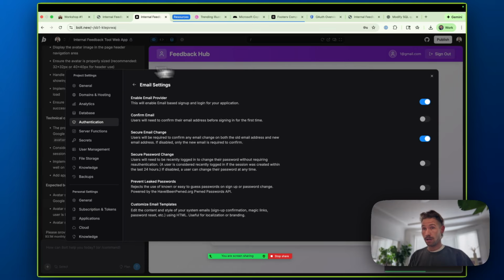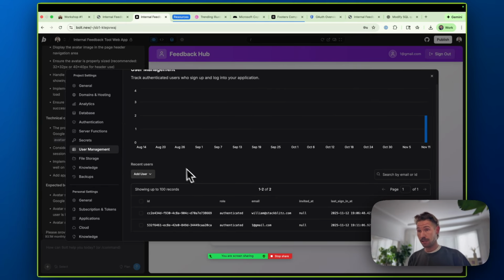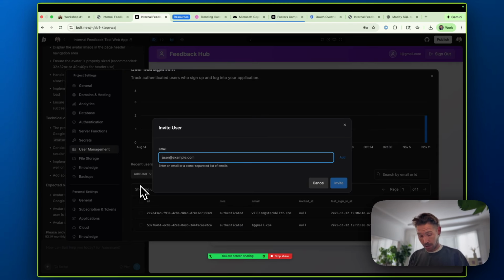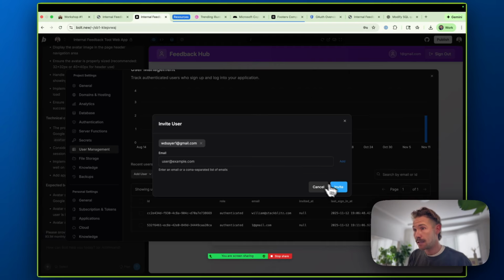Great. So this is another recent feature that we've added under user management. We can actually invite users directly from inside here. So we're going to send an invitation. I'm going to use my personal email address because I think my current one's already been invited. I'm going to add that, and then we're going to say invite.